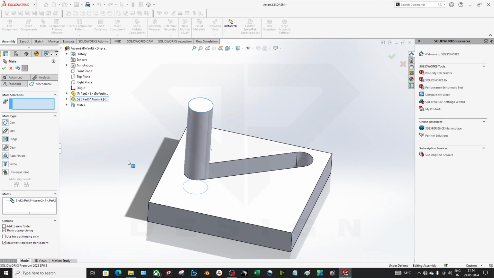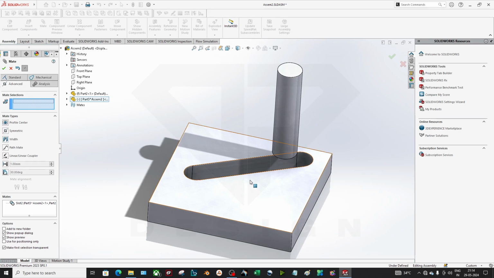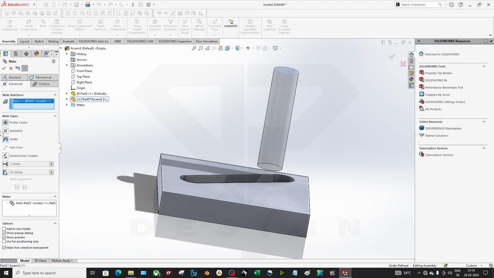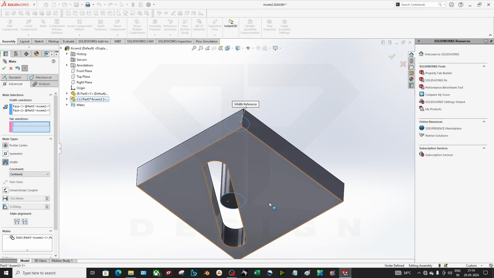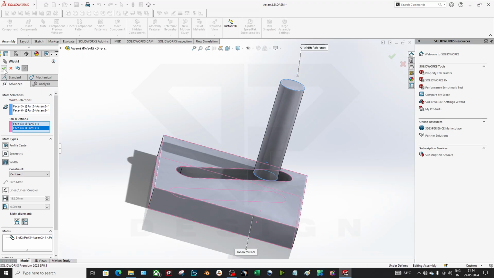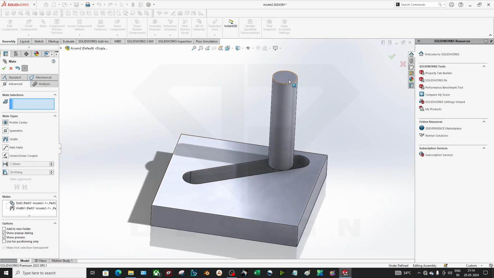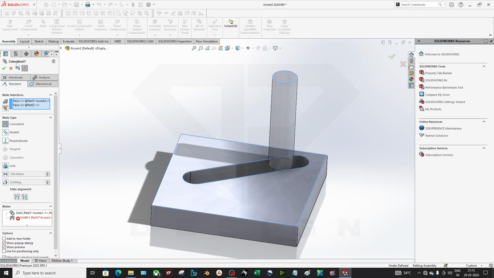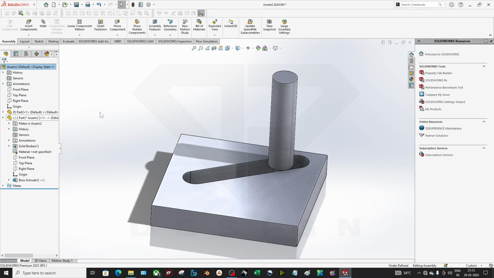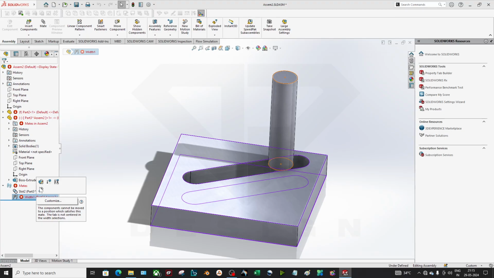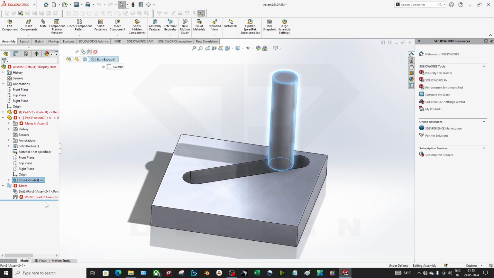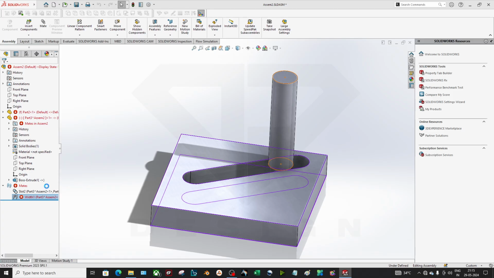Okay, as you can see, let me apply the width mate over here so that it will not move up or down, right? It's in the middle. Okay, there is some constraint over there, that's why it is not moving, but okay, no problem. Standard mate we can do, coincident, because I have to break some. Okay, there is some issue in the assembly in the width mate. Okay, because I have drawn from this reference, that's why it is coming like that, so no problem.